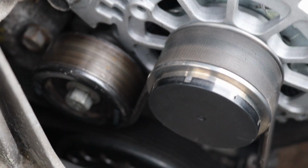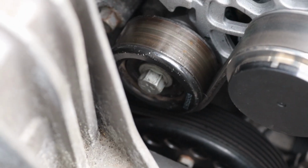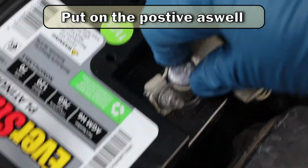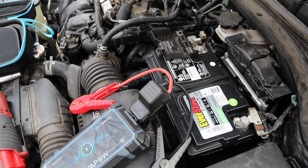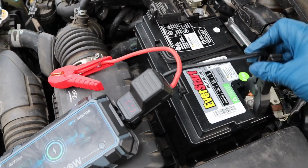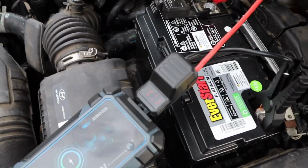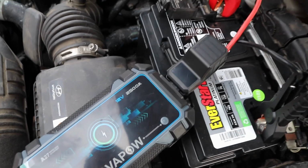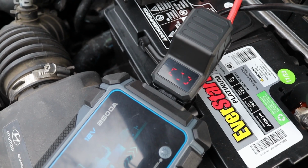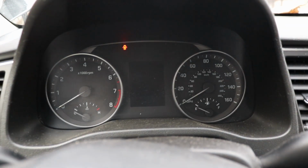Okay, so once you get the belt back on the alternator and that tensioner, now we can hook up our battery again. So we'll just stick this right back on here, tighten this down. Okay, this was brought over with a dead battery. Haven't had a chance to charge it. So we're going to put our jump starter on it. All we got to do is wait for that. Throw a charge. There we go. Okay, with a jump starter on it.